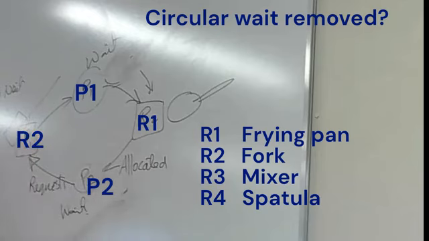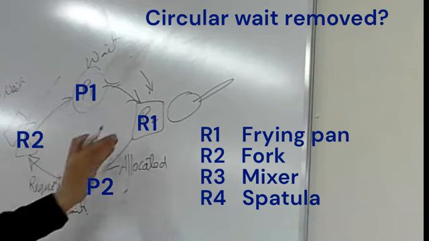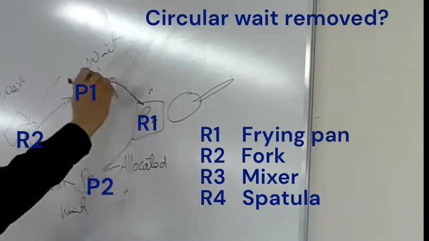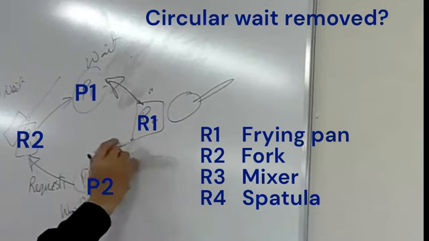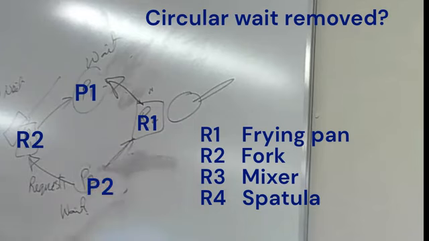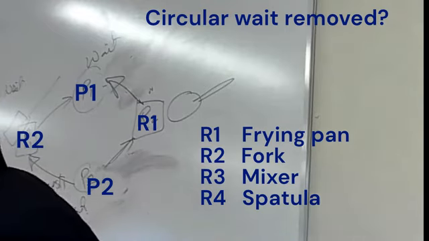So both of them arrive here, process 1, process 2. Whoever arrives 1/1,000,000 of a second before the other one will get the frying pan. Okay, so let's say process 1 got the frying pan. That's it. This one now is given to process 1, not process number 2. What happens to process number 2? It has to wait. Process 2 cannot go and get the other resource. Now, process 1 got this resource, it can now go and get the other resource. And therefore, we will not have a deadlock. We will not have a circular wait if we can remove this condition.